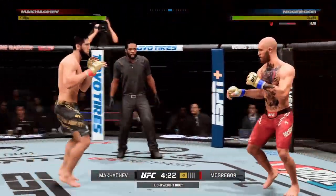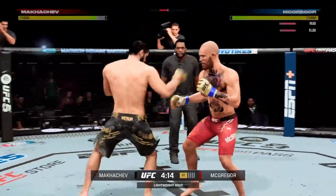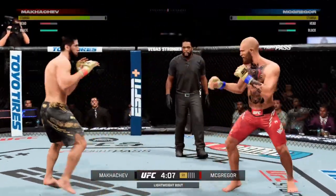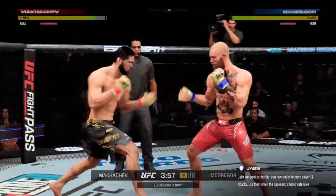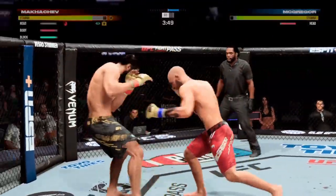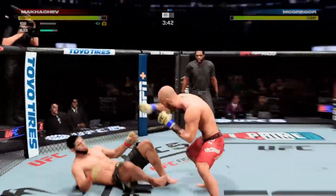Right there, his opponent's compromised, DC. It's one thing to land a hard shot. It's another thing completely to land a perfect shot. And that was a perfect shot. Ooh, head kick lands, he was hurt. Oh, no feeling out process tonight. Oh! Both tough, both game, both unwilling to take a step back.